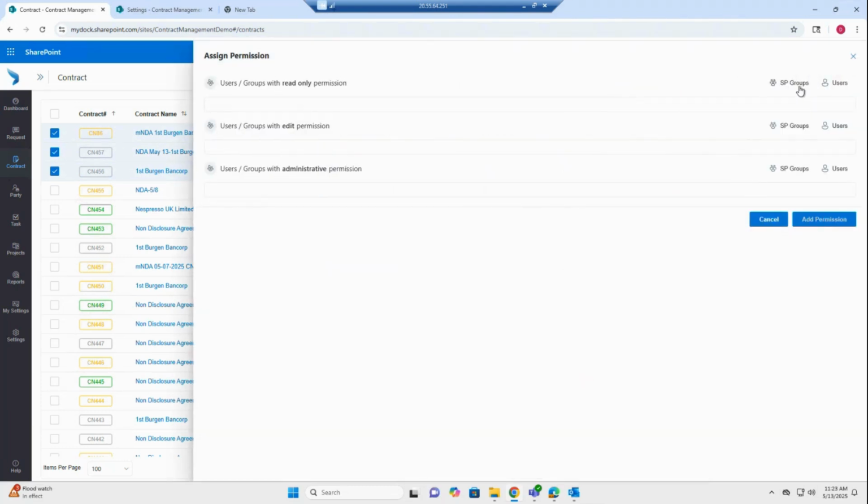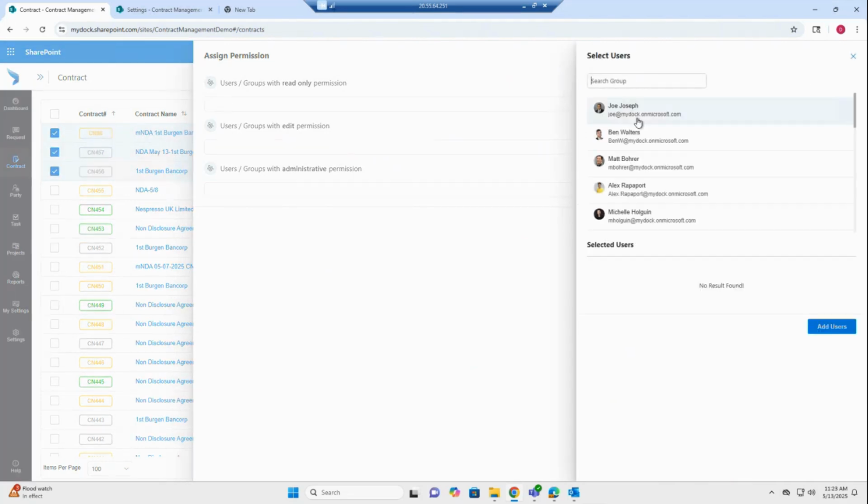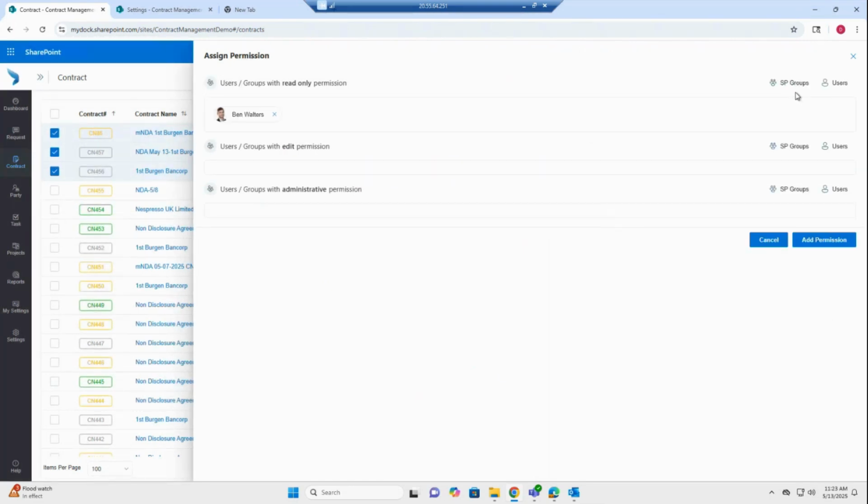So here, it integrates with your Microsoft Active Directory. So anybody within your organization has a valid Microsoft account. So you would easily be able to search for those users and then add them under different permission levels. And you could also leverage any SharePoint groups that your organization may have already created. So you can bring in multiple folks rather than simply adding them as individual users. And you can grant them the levels of permissions here. So you can choose what user should have only read-only access or what user should have edit permissions to these contracts.